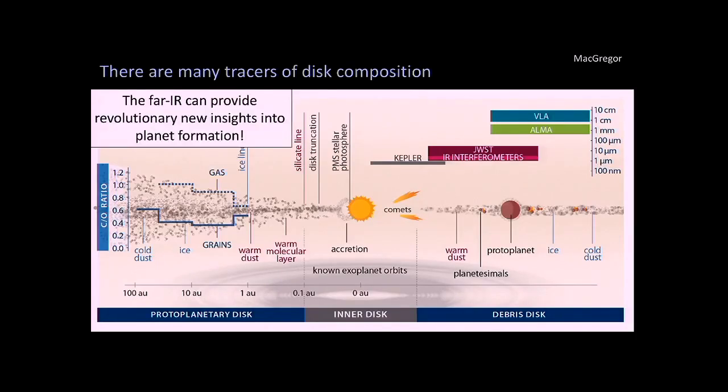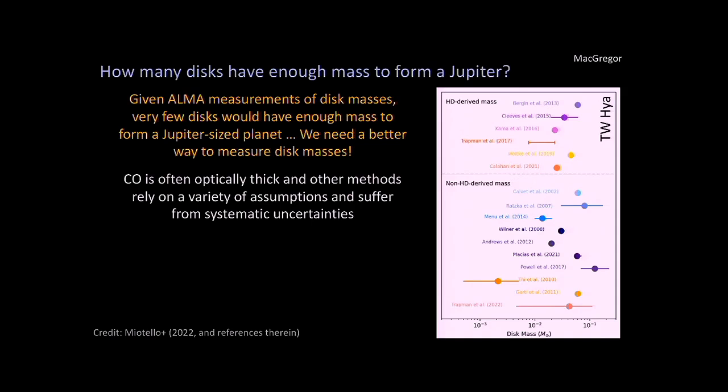And I think the answer to that is that we need telescopes in different wavelength spaces that we're missing right now. So in particular, the far IR, which we have no facilities in right now. Now, why do I say the far infrared? For a number of reasons, and I want to highlight a few of the big questions in planet formation science that I can't actually answer right now, and I will not be able to answer unless we have a future telescope. So one thing is, what mass do we have in these disks?